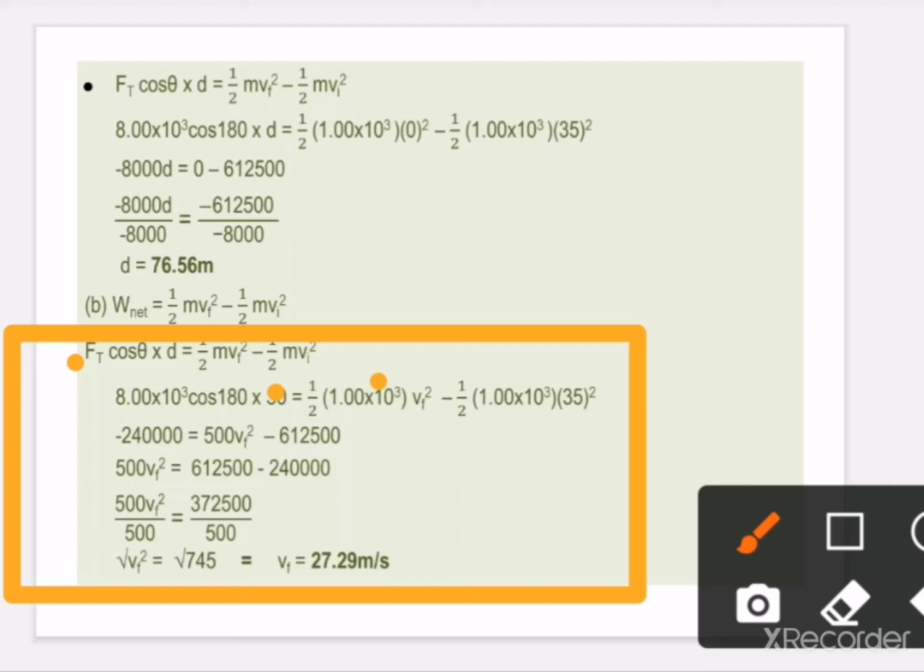And remember, the question asks with what velocity it is going to strike the second car. So we're actually looking for the final velocity, which is this part here, so we can maintain that. And then the initial kinetic energy will not change. That's half multiplied by the mass multiplied by the square of the initial velocity.